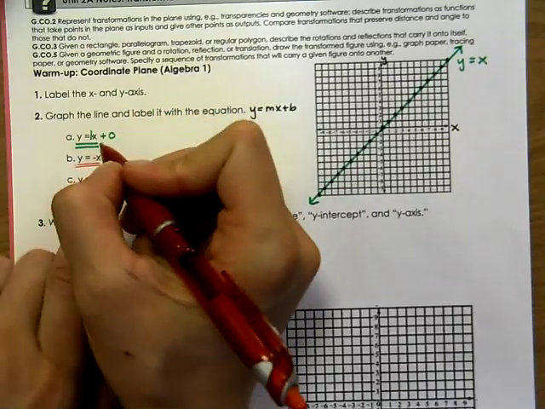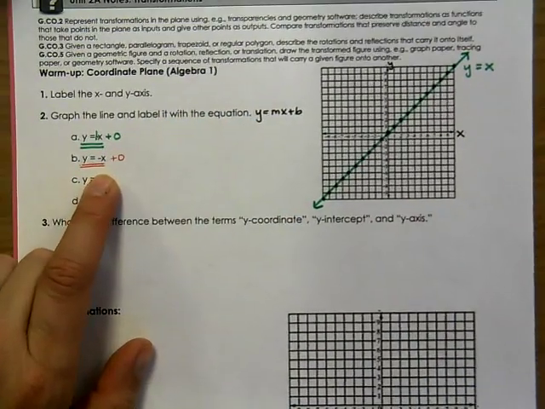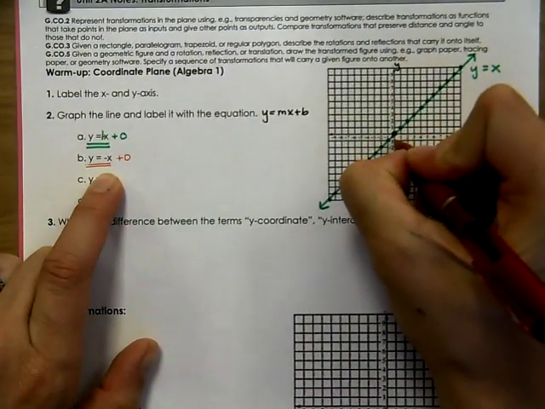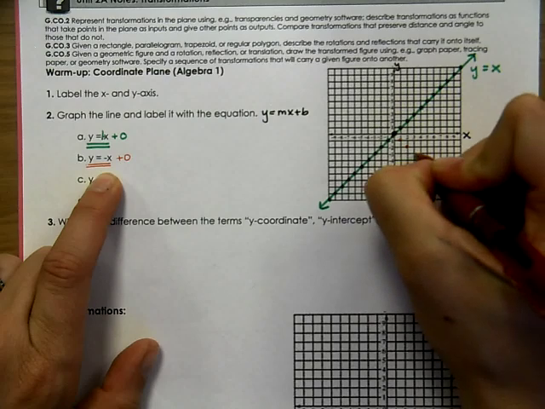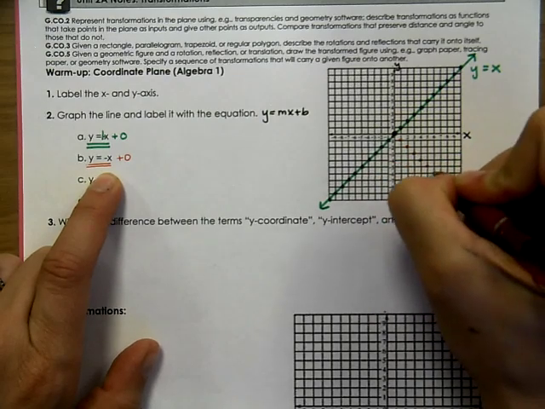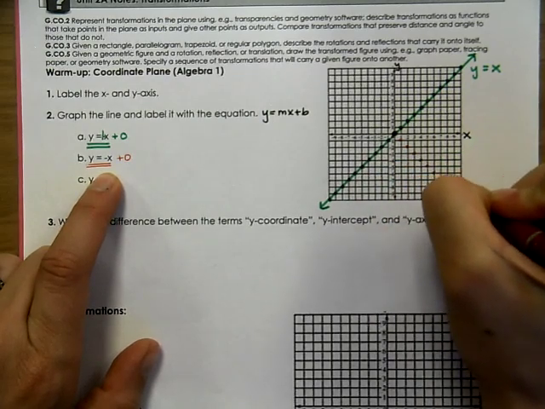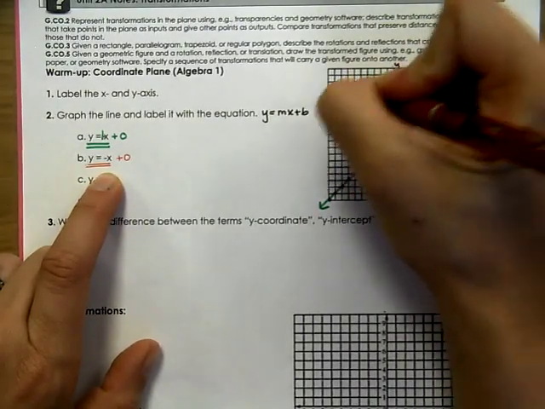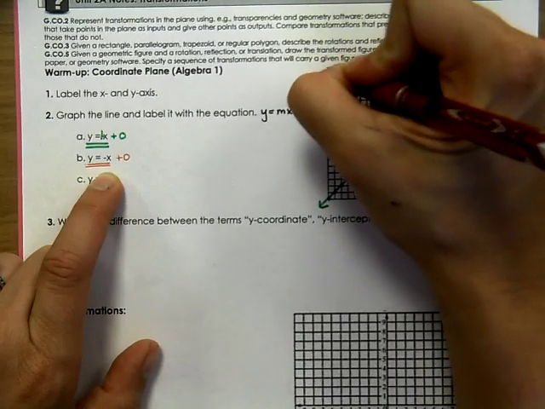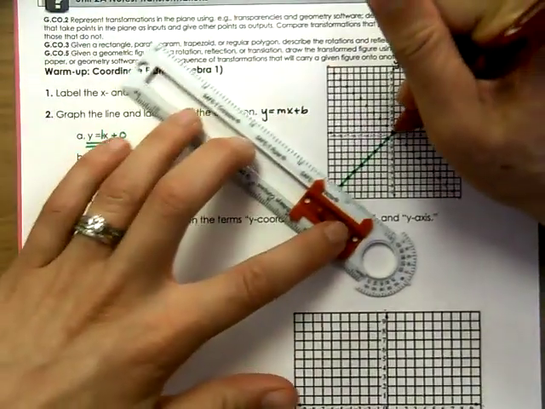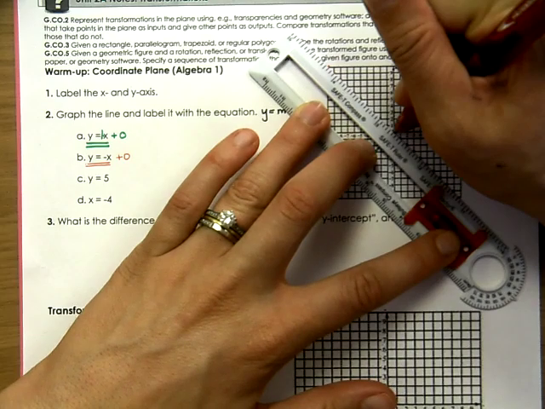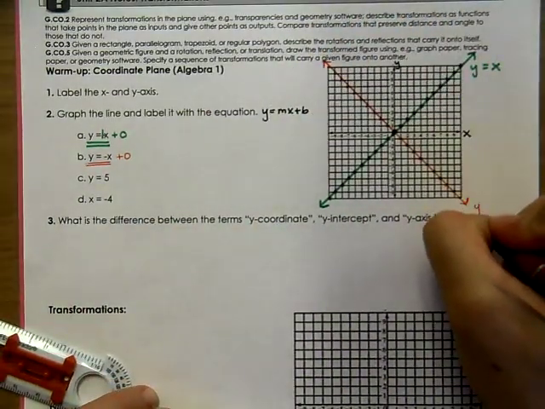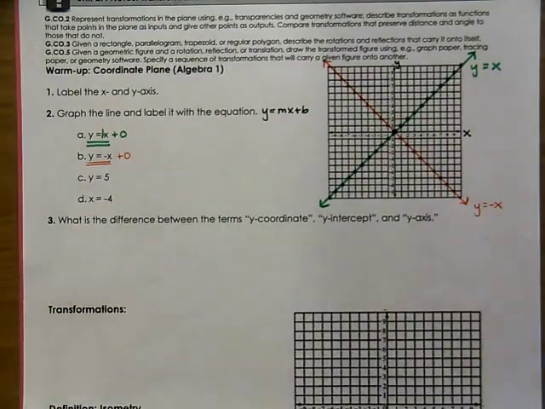It also asks us to graph the next equation, y equals negative x, which has the same y-intercept, we still have a plus 0, but that negative in front means the slope is negative 1, so this will be a decreasing function. So I plot my y-intercept of 0, 0. I go down 1 and to the right 1. And now I can see that I have a decreasing function because y-intercept is 0. I could also go up 1 to the left 1 to graph the other part of the line in the coordinate plane. And again, I'll connect these with a nice straight line and label this y equals negative x.